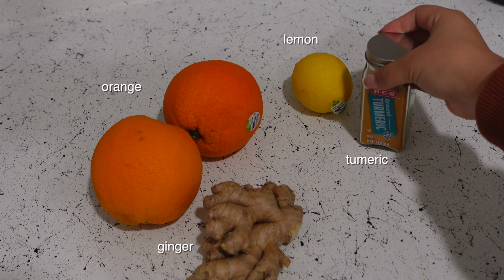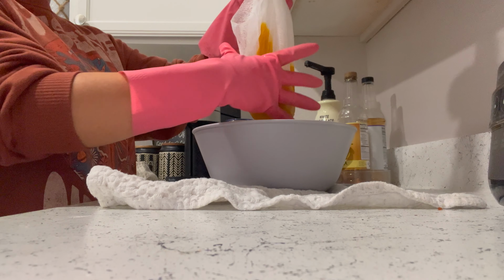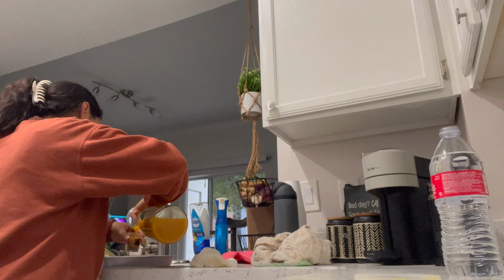Hey guys, so it's the next day and I am about to make this juice that I saw on TikTok. Okay, let me get all the ingredients real quick. I need to get those little containers, so I can pour it in. But this is what we have for now. Oh my god, that is so spicy. I did end up adding cayenne pepper to it because the girl did that towards the end of the TikTok video.